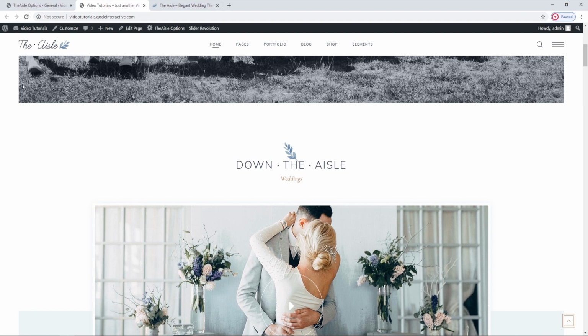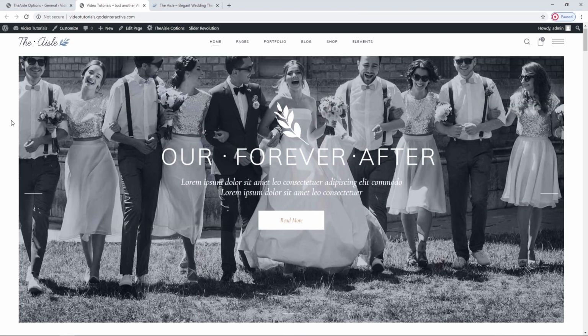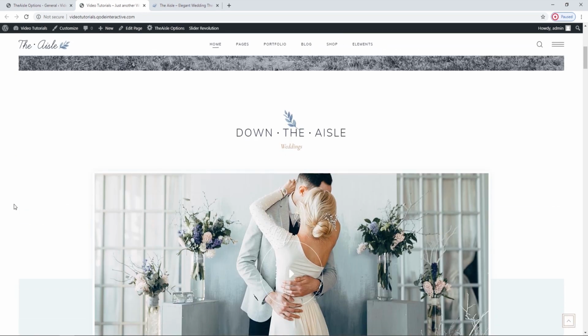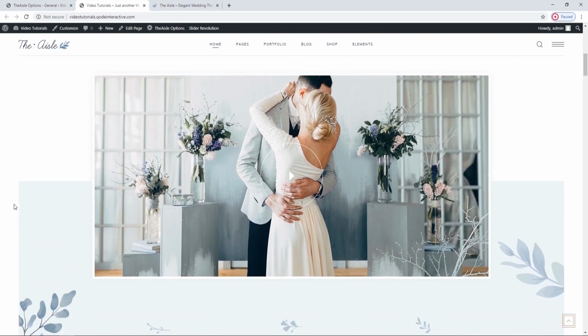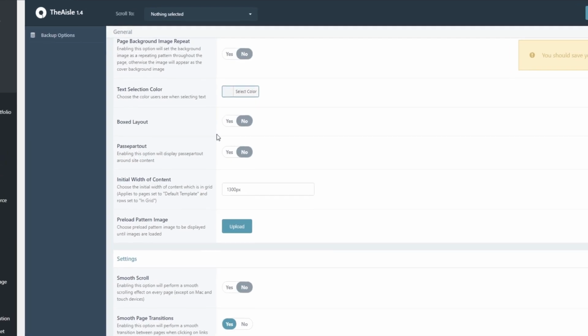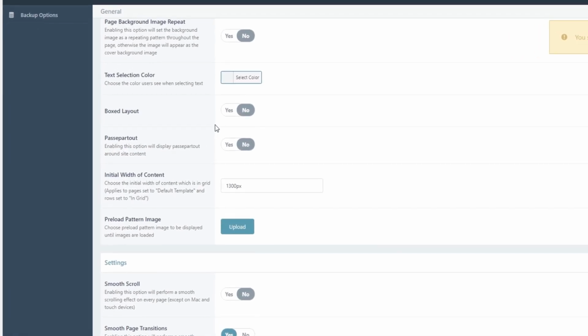The Passepartout option. This will create a frame on your page. You can see an example of it on our home page. It's this band keeping our page content framed. It's not enabled here because the demo is set up to have a Passepartout only on the home page. We're going to take a peek later at how the homepage settings are set. But for now, activating this option here in General Settings will make it appear on all pages of your site.